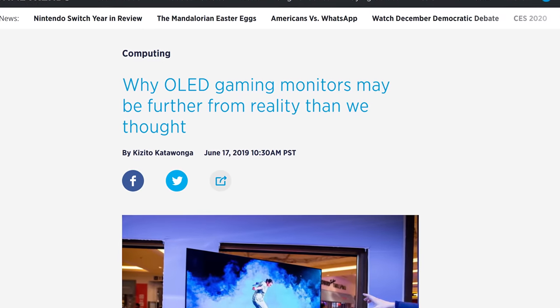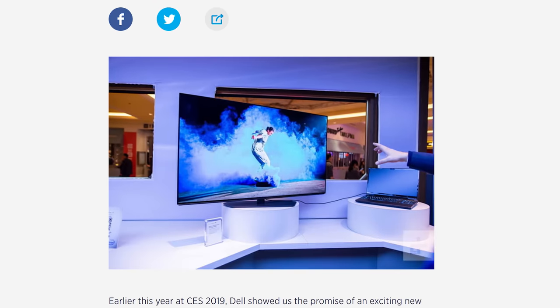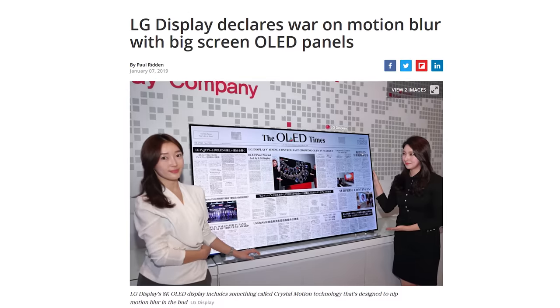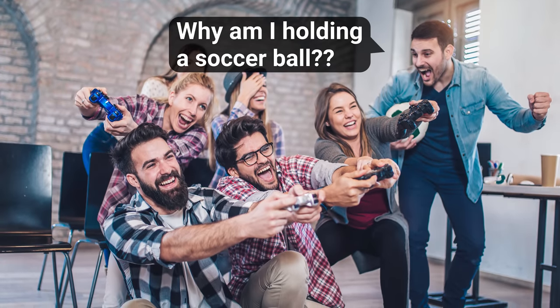You'll also want to consider panel type. One nice thing about gaming on a TV is that while there are very few OLED monitors out there, OLED TVs are plentiful, albeit more expensive. The pixels that make up OLED displays have extremely fast response times, meaning they can change colors very quickly. This helps cut down on motion blur in fast-paced titles, and OLEDs also have very good viewing angles — so an OLED TV might be a good choice if you're a fan of local multiplayer games with many people sitting in one room, like 8-person Smash.